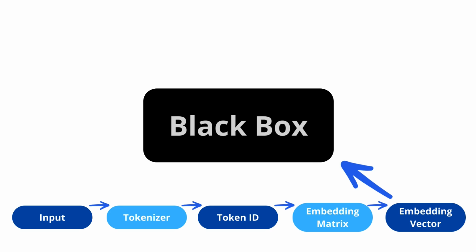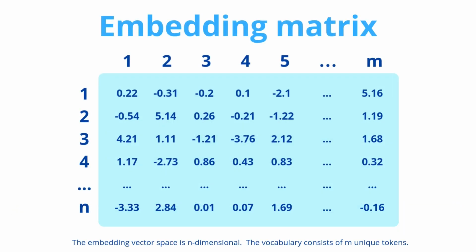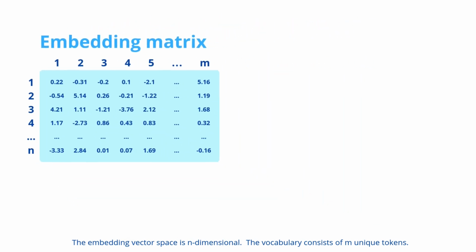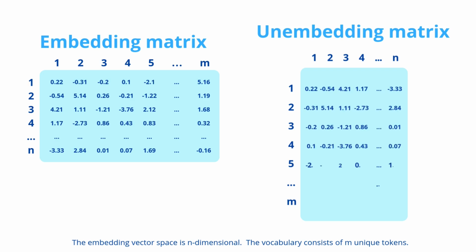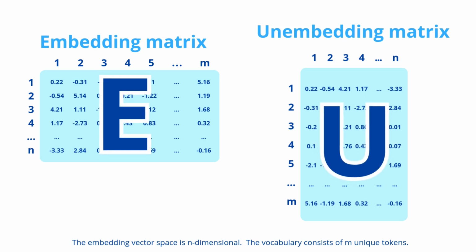But let's return for a moment to our embedding matrix to explain this. Yes. This was the matrix binding embedding vectors with token indices. Yes. However, there is also another matrix with opposite dimensions. It is called the unembedding matrix, decoder matrix, or output projection matrix. Is this a mirror reflection of the embedding matrix? In mathematics, swapping rows with columns in matrices is known as transposition. Now, if you're using what we call weight tying in the learning process, then matrix U becomes a transposed version of matrix E. This is commonly seen, but it's not a requirement. It's a model design decision.